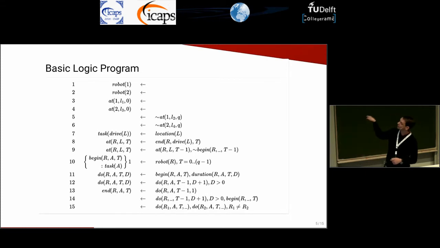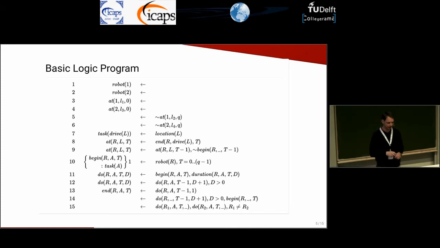Then we have a description of the effects of these actions. They look a little bit akin to successor state axioms, so we actually phrase how the fluent is going to evolve. Either the robot ends up after a drive task at the location, or the robot is already at the location and doesn't start a new task. And then comes the search declaration. That's this beast over here. That just means that for each task that we have, it generates one of these begin statements and then gets to pick one out of these for which R must be a robot and the time must be within the planning horizon. That's this Q over here. That's our planning horizon.